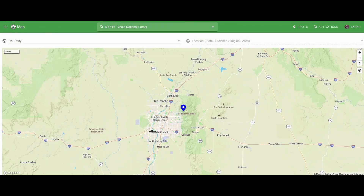On the second day that I was there, I decided I'm going to go try to activate Cibola National Forest. Well, that turned out to be a mistake because I wasn't ready for that altitude yet — I had not yet adjusted to the altitude. I should have known this because a couple of years ago I was in Colorado Springs for work for a couple of weeks, and it took me two or three days to get really acclimated to the altitude. And I hadn't given myself time to get acclimated in Albuquerque yet.